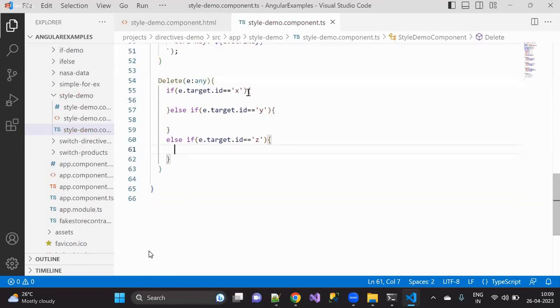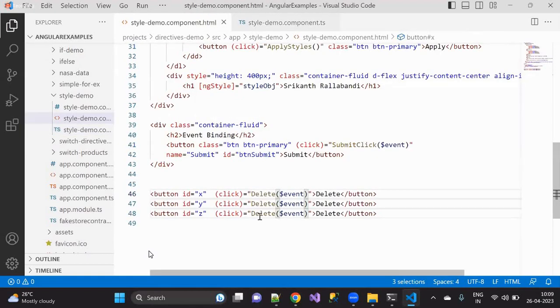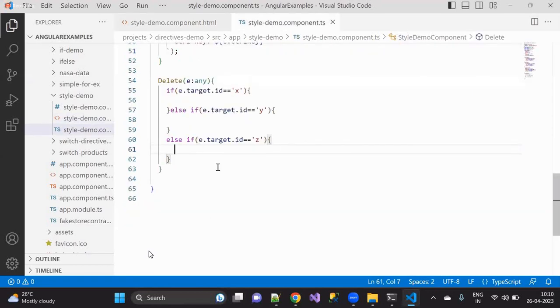Now we are able to segregate the deletion process, right? Yes or no? Hello? Now we come to know very clearly from which button the delete has been performed. So that is how it would be. It's very much useful in a practical environment, definitely. If there is nothing useful, then I never explain it to you.